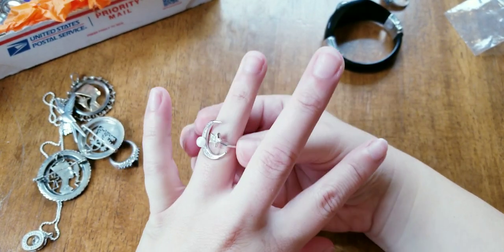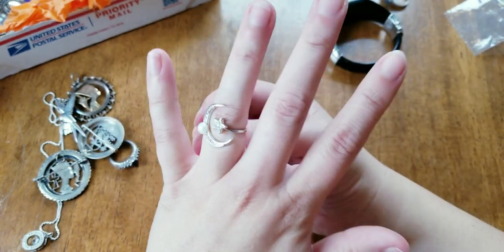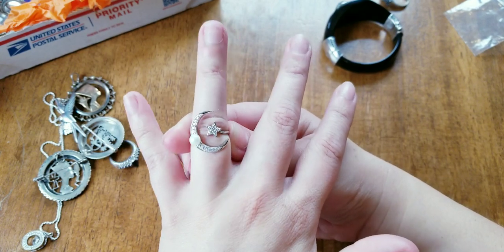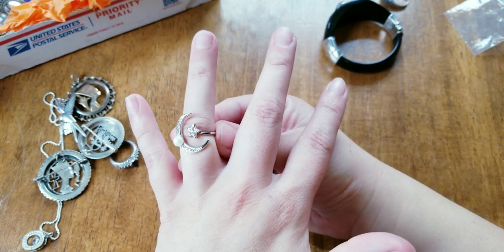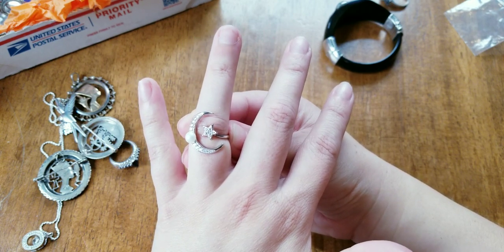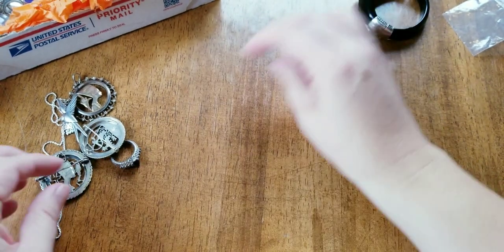So there was this bracelet I got recently, and it says, shoot for the... Okay, I'm going to probably mess this up. It says, shoot for the moon. Something like, shoot for the moon, and even though if you don't land on the moon, you'll end up in the stars. Something like that. And I was like, oh, I love that. I love that.